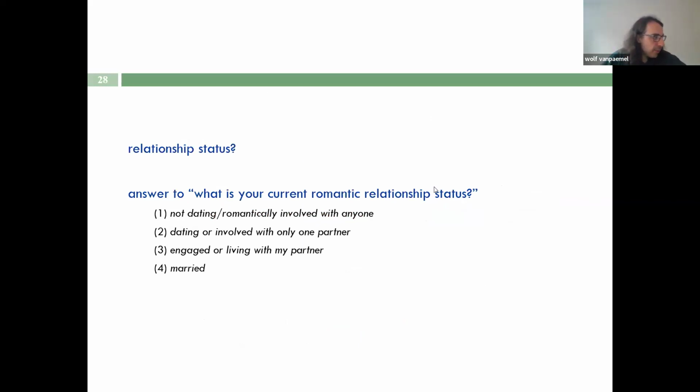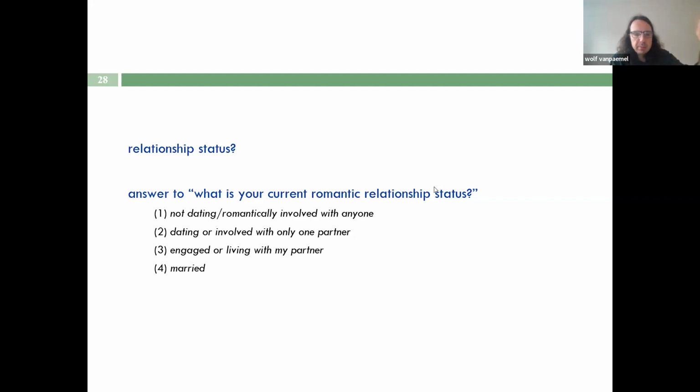So what about relationship status? It's also in the data, it's a binary variable, so it's either single or committed. These are, again, not the observed data, the single or committed 1-0 status. These are a construction, not as involved as the construction of the fertility status, but still a construction. What are the raw data on which that construction was based? There was only one question: what is your current romantic relationship status?